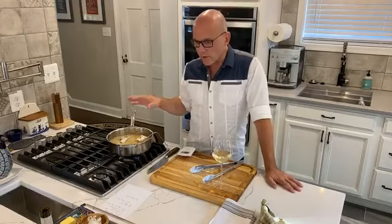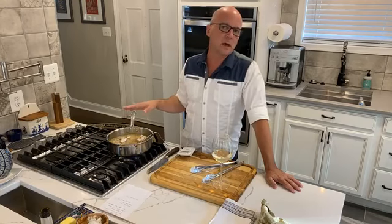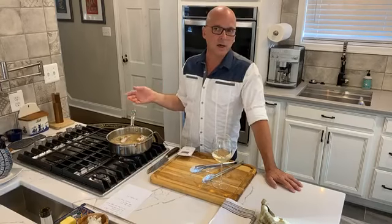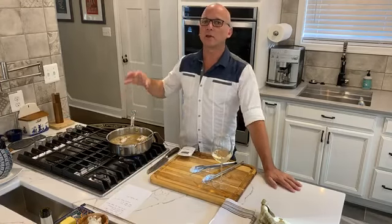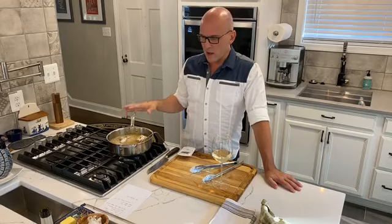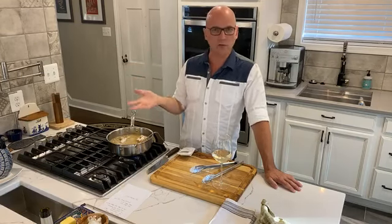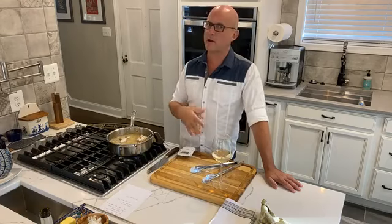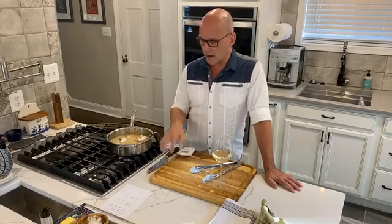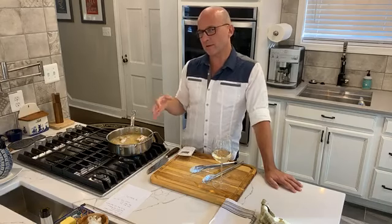With dark meat, it takes about 12 to 14 minutes, about 6 to 7 minutes each side. Or if you're just having it in a deep fryer, you want a good 12 to 14 minutes. You'll know because all of a sudden the bubbling will slow way down and the chicken will float to the top. Otherwise with this, it really is just keeping an eye on the temperature. So no overcrowding. A deep fryer isn't necessary.